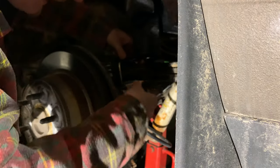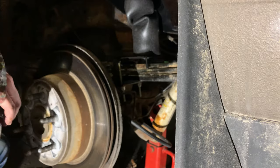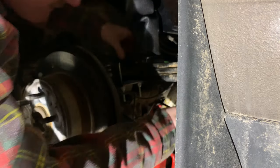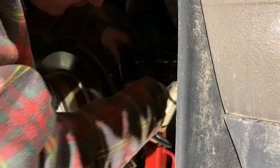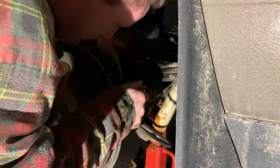So, considering once again the instructions have let us down, we're going to give you a little bit of intuition here as to how you're supposed to torque this when you can't put a socket on it. We don't need that anymore because we don't have a torque wrench that'll work in here, so it's okay. 16 is not very much, so that should be more than enough.